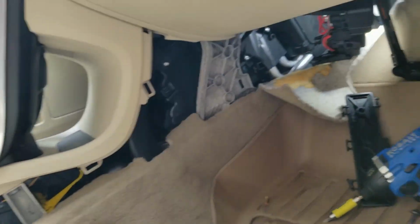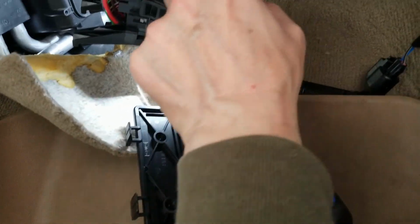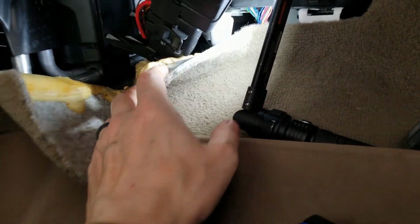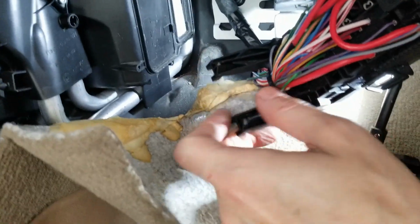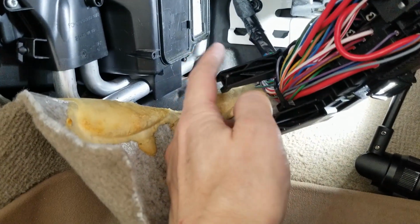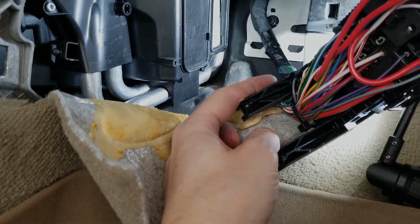So you get that out of the way, and then last thing to do is to remove the fuse box that's underneath here, and you kind of pull towards the top. Let's get a little better view and get my thing out of the way. Now of course everything's all in the way of it, but it sits up in there, and you pull the top and it releases, and then the bottom comes out. These two little legs here and here fit those two little openings there and there, and then this thing should come out, probably with a bit of dust.